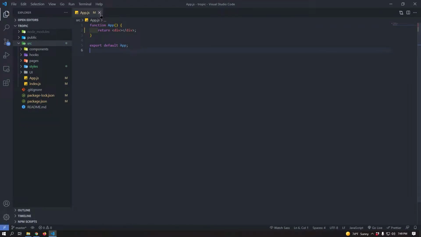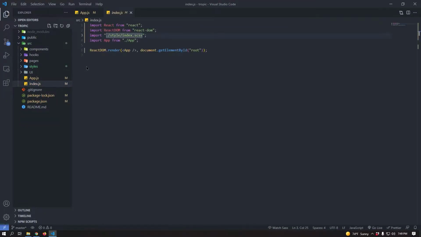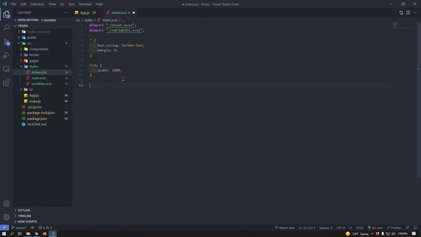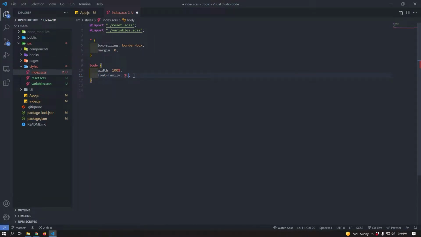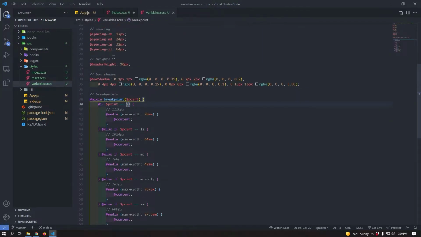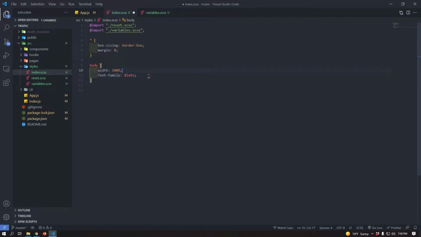All right, so we're gonna go into index SCSS and put the font family in here from variables. Was it lowercase or uppercase? Lowercase, cool. And we'll grab the roots and do a height of 100. I just like doing this. There we go.